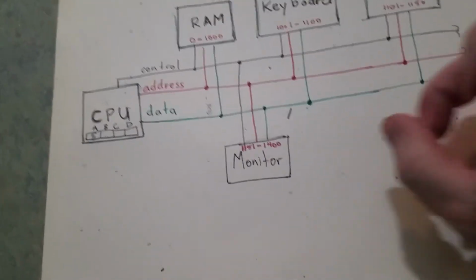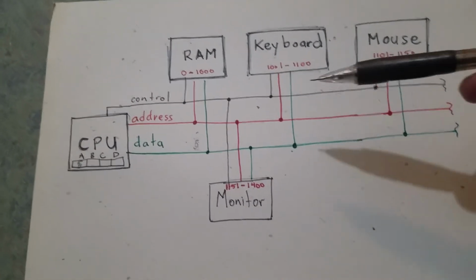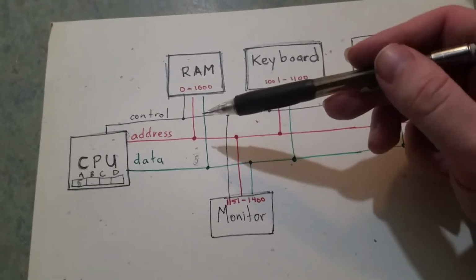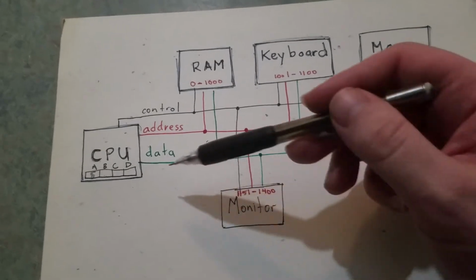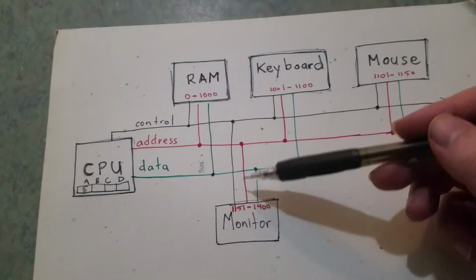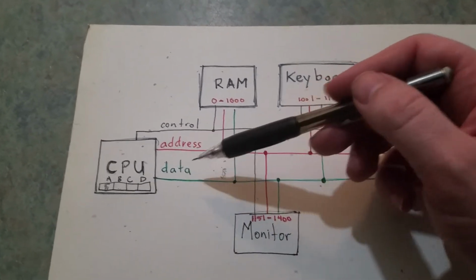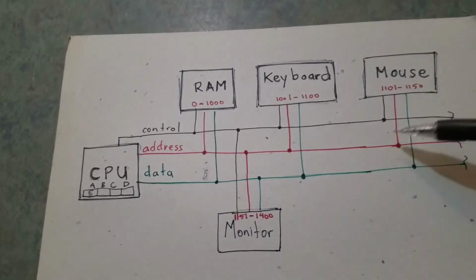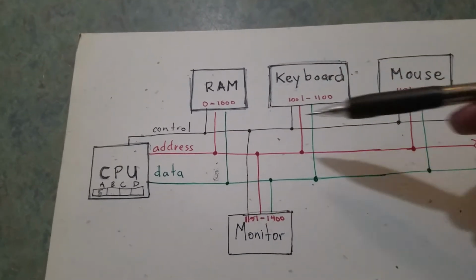So that is the fundamental basics of how a computer works. You either read or write from a memory device into the CPU, and you can write out to a memory device, to another device on your bus. Okay, I just came up with another term. The bus is these data connections that everything is connected to. So this whole thing is like the main bus of your computer.